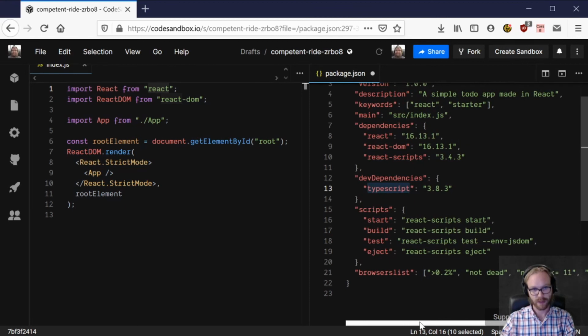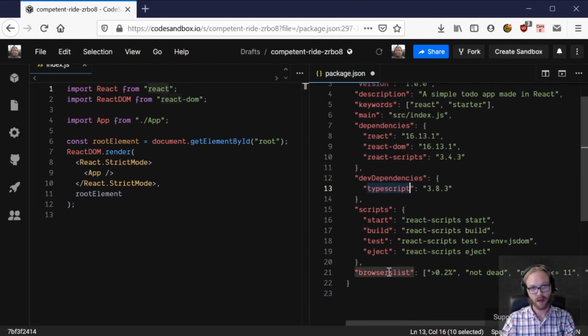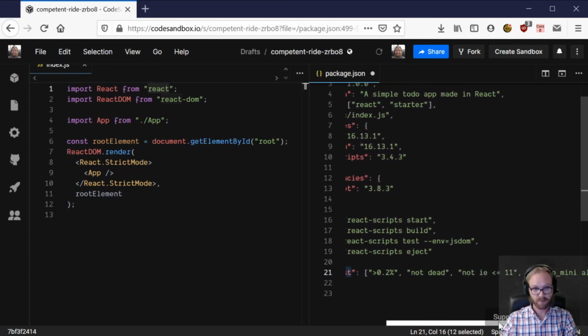And then this last one, browser list, that is another tool or another configuration that is saying, hey, these are the browsers I'm targeting. So, for example, not IE less than or equal to 11.